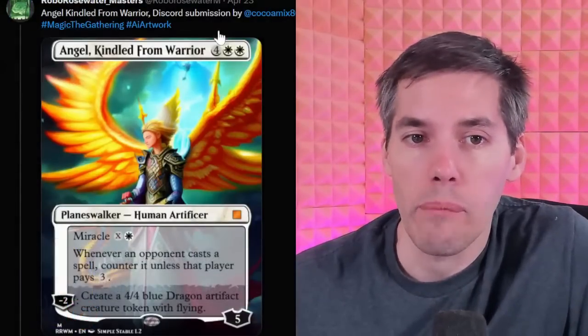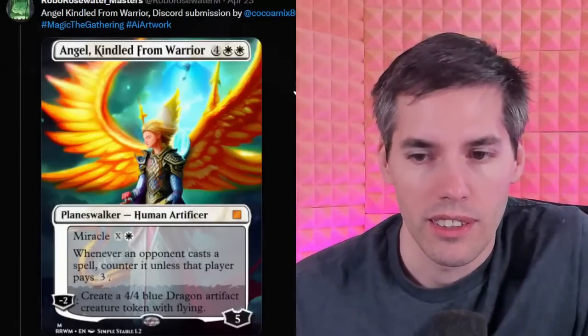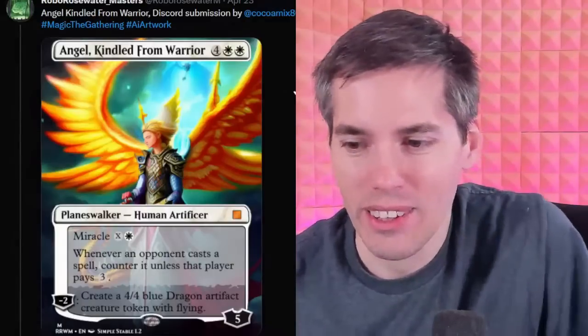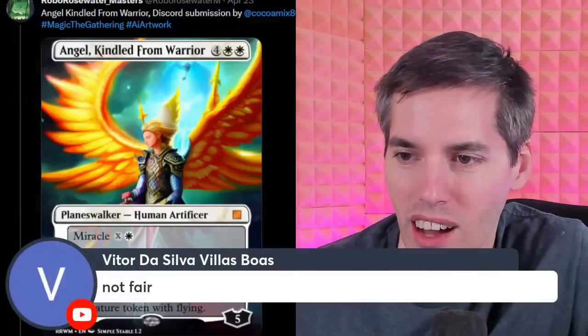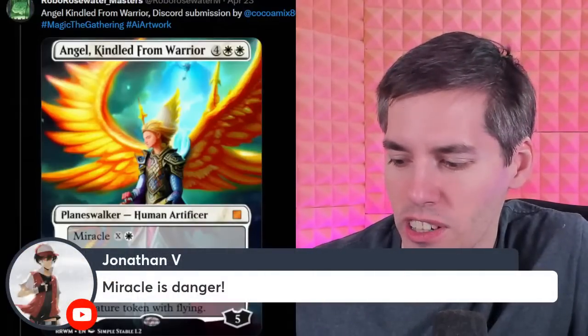But by normal circumstances, it's going to come into play by turn 6. Unless it's on the top of your library. You miracle that thing right onto the battlefield. Marcelo says, shred this thing. Busted. Not fair. Not legendary. Miracle it. Danger.